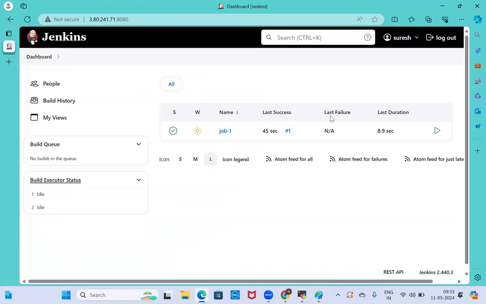So this is the high level overview of your Jenkins RBAC concept. RBAC means role-based access control. Is the concept of RBAC clear for all of you or not? Online, can you please confirm?